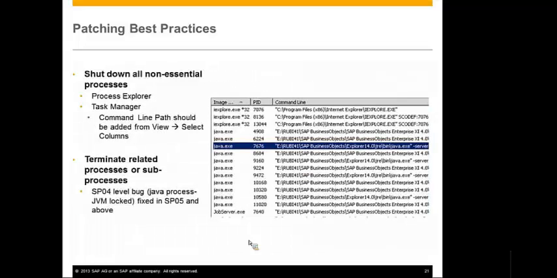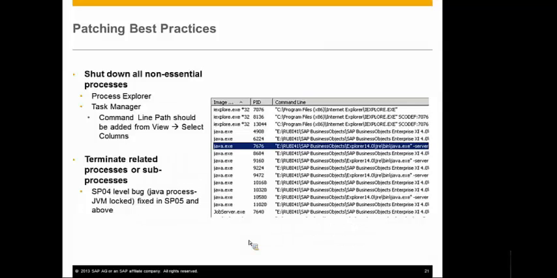A few other things that you can do: use utilities like Process Explorer and Task Manager. If you're on a Unix environment, you can also use top to determine if the BOE processes are actually stopped correctly.